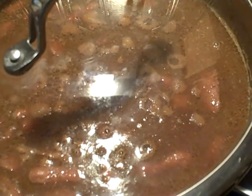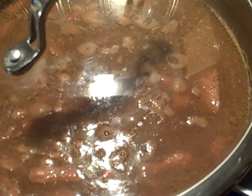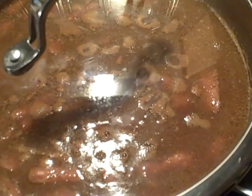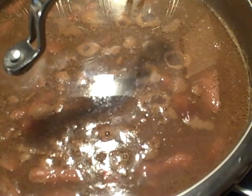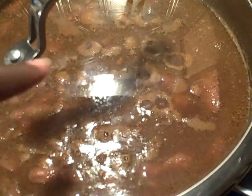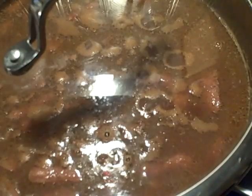And then we're going to add this. When you start looking at your rice and it begins to change color and it begins to go clear, and then it goes clear and then it begins to turn white, that's when you know that your rice is beginning to get done. So that's when this begins to thicken up, and that's when I'm going to add this. But you don't add this until last.